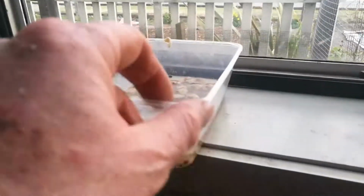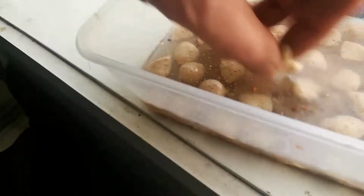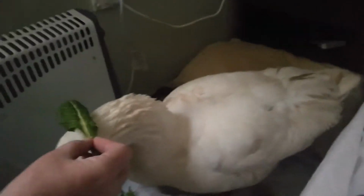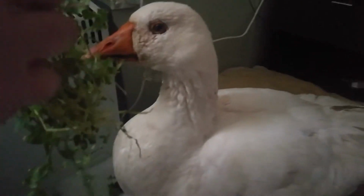Oh, actually, I'll show you how much he has eaten. So this bowl here was full to approximately there with water, cat biscuits and wild bird seed. So as you can see, he's managed to consume quite a bit. This would be in the last 4 hours he's consumed that, after being on a water only intake, because that's all he would accept. So it's now 48 hours since finding him. Look at the beautiful guy. So 48 hours since finding him, and he's going great guns. He really is.